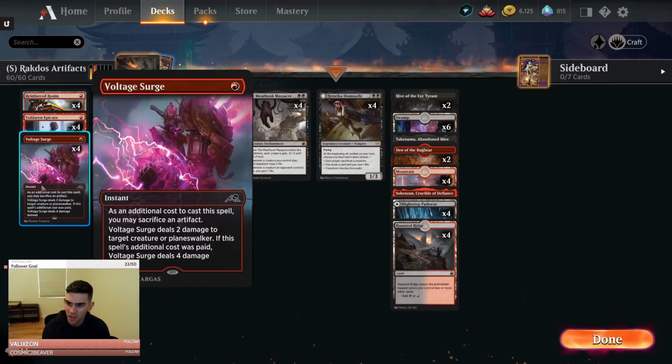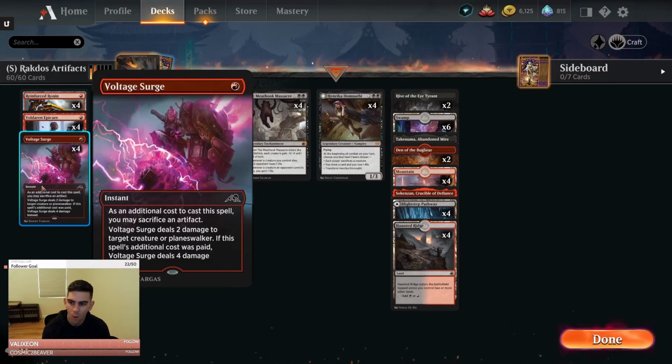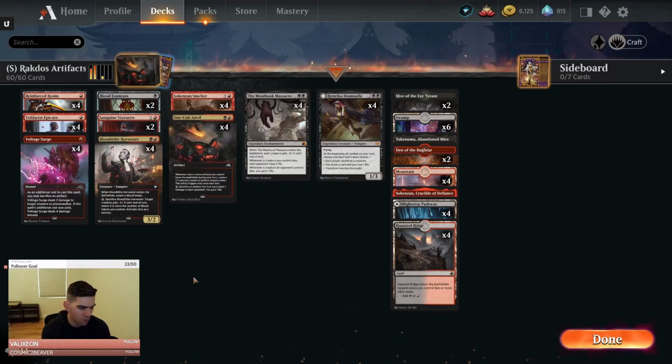We got Voltisters in here, a cheap removal spell where it does 2 damage to a creature or planeswalker, or you could sacrifice an artifact and it deals 4 damage instead. So also good removal there to target other creatures or planeswalkers.